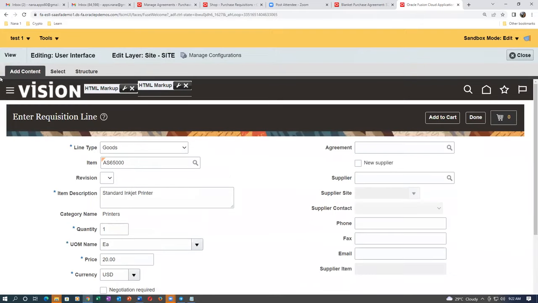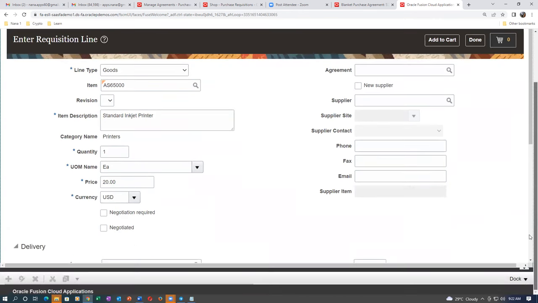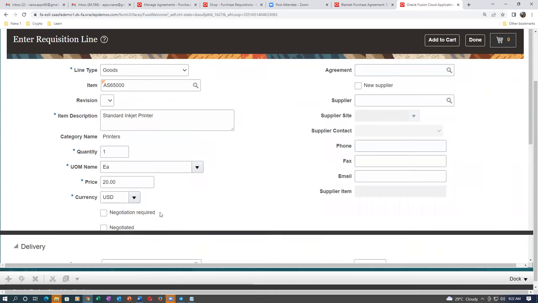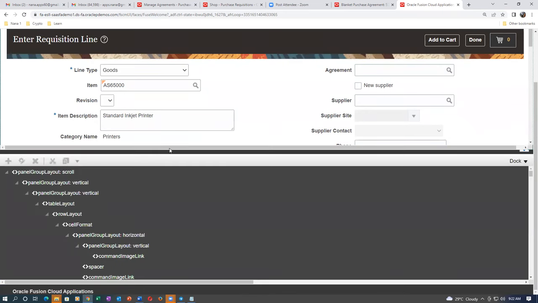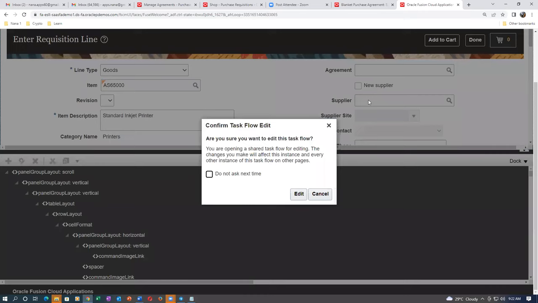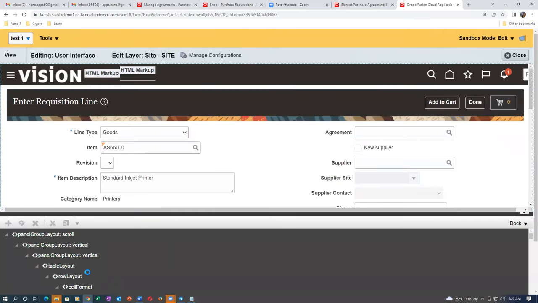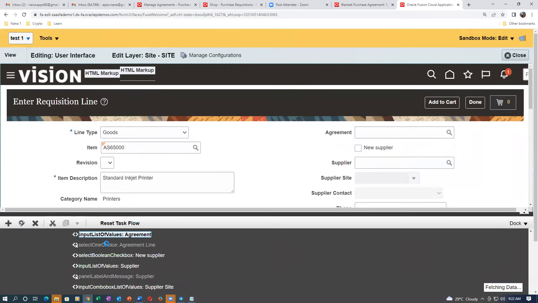Go there. Click on it. I will now go to view and then go to the source. Now source viewing. Now I will bring the black line up. Fine. I will now click on the agreement area, click on the agreement and then click on edit. Now it has to go to the agreement. So here, what happens? The agreement type has to come now.